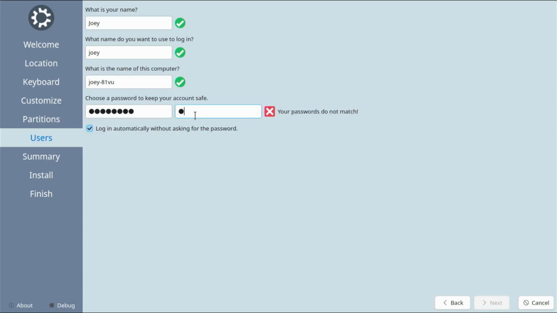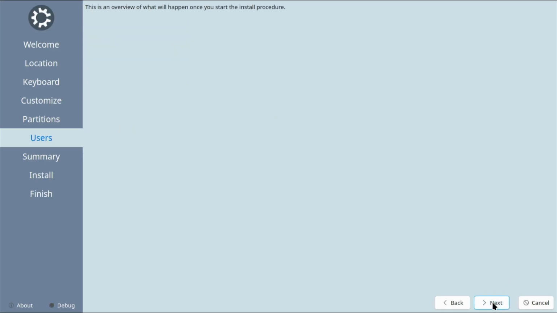So what I will do is just finish up putting the password in, make sure you get the green check mark, hit Next, and it should go off and start installing.